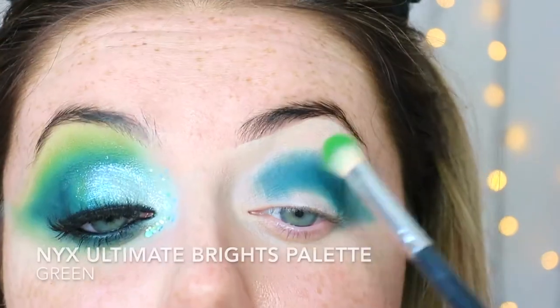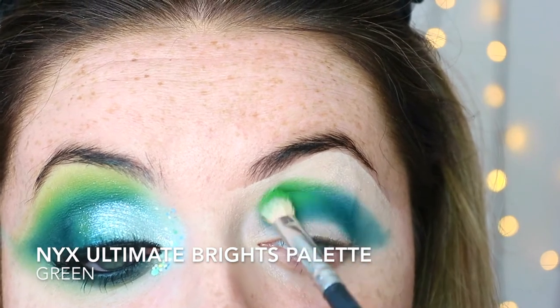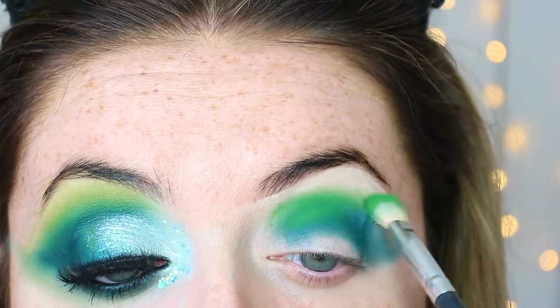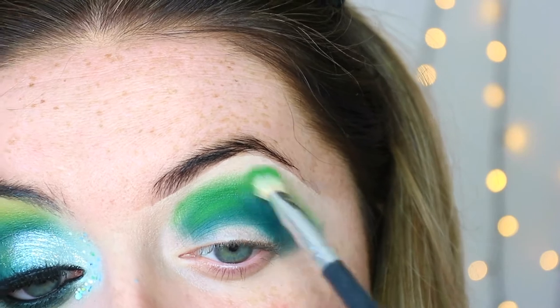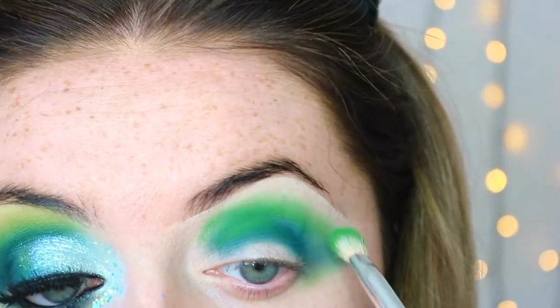So once I'm happy with the coverage of Alien, and to blend it out, I'm just going to use the green shade from the NYX Ultimate Brights palette, just on a slightly fluffier brush. I think this one's from the Morphe Eye Credible set, so it doesn't actually have a name. So I'm just taking that shade slightly higher than the previous, and just to add more of a gradient.